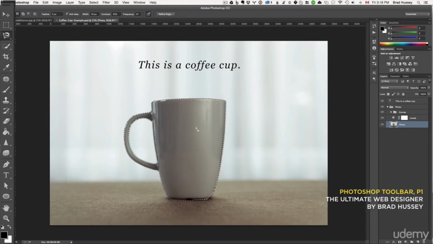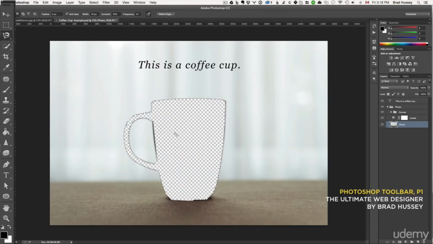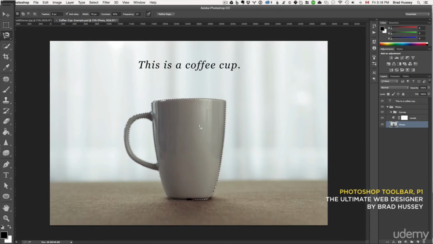Now, what would you do with a selection in this case? Well, I could do a number of things. I could just hit delete, and I'll delete that part right there. And there goes the coffee cup. I've deleted it. I'm going to undo that by going Command Z. I can also, if I go to the Move tool, now I should be able to move this selection. And you can see here the Move tool now has a little scissors on the bottom right of the cursor, which means it's going to cut out this selection.